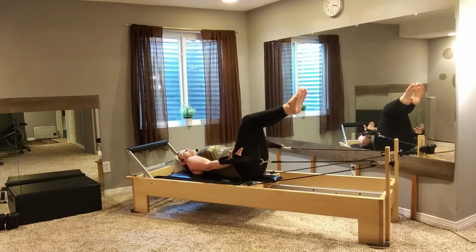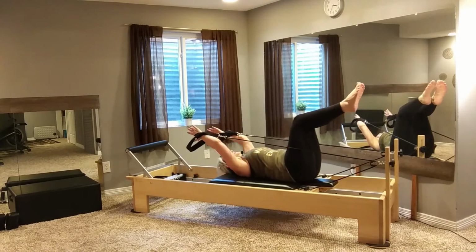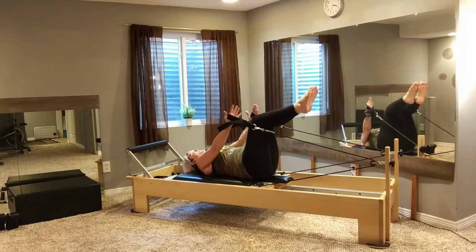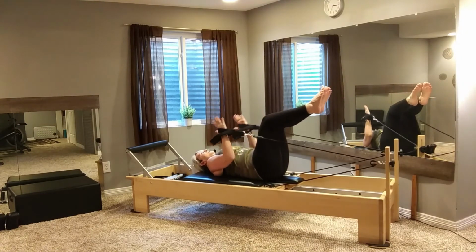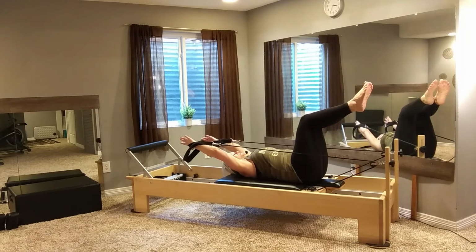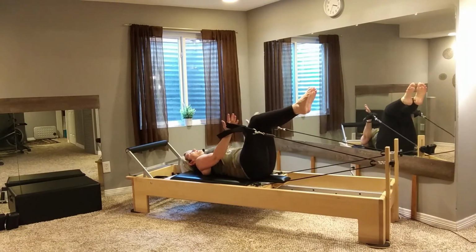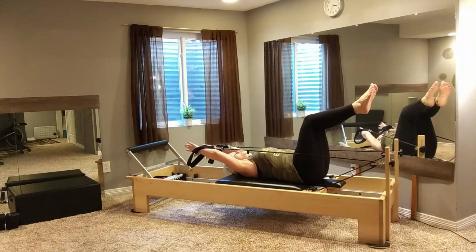Good, 3 more just like that. Bicep, press, forward, resist. 2 more. Bicep curl, press, forward. 1 more. Bicep curl, press. Last one.